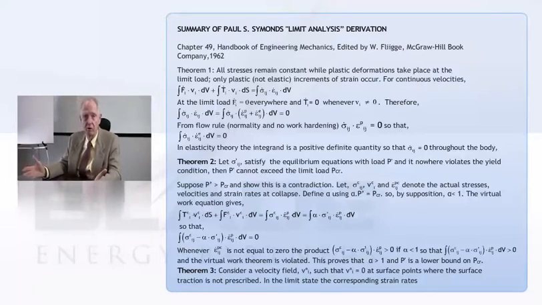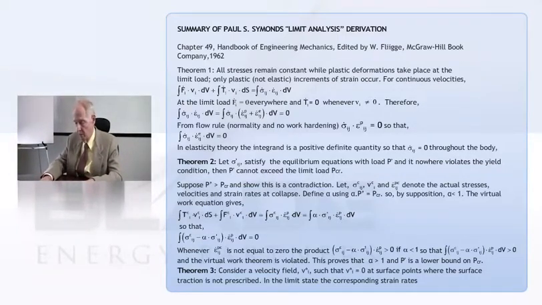So Simons wrote the section in this Handbook of Engineering Mechanics about limit analysis. And all I want to do here is go through his proof of the theorems. And I still don't want to dwell on them, but he goes right to the point. And Prager and Hodge are much more mathematical in their descriptions and covering all the possibilities and all that. In math, you really need to do that, but in engineering, you frequently really just need to know the essence of what's going on. And I think Paul did a good job on this.